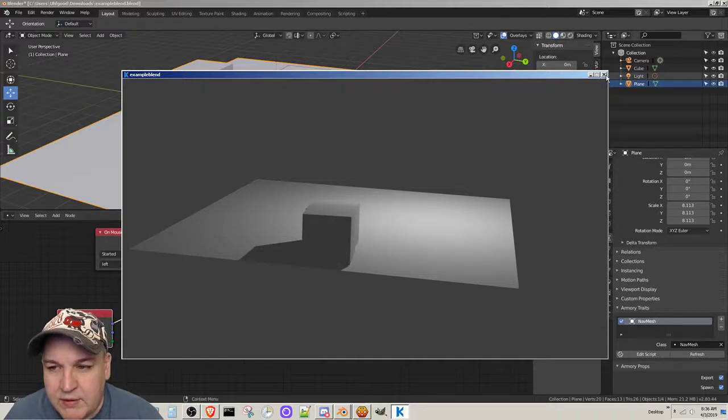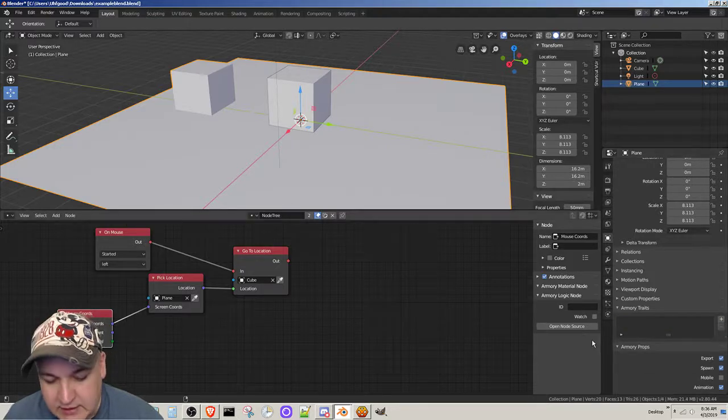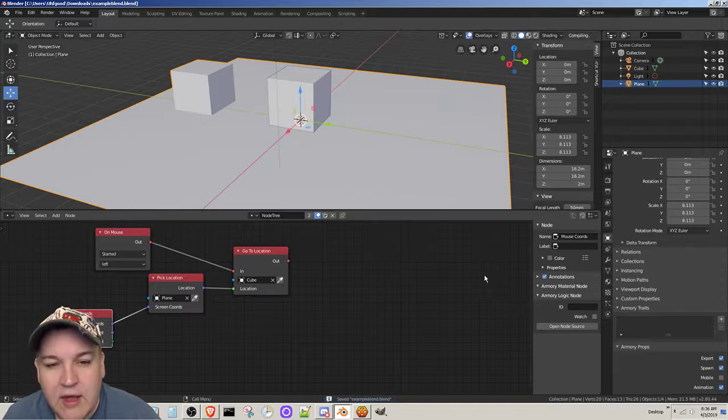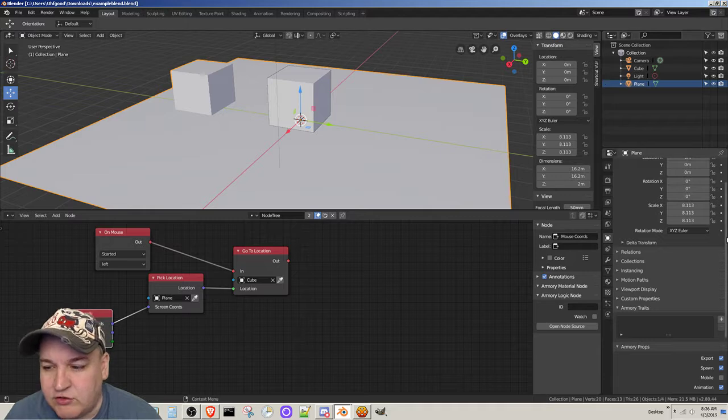So what would happen, because I might need the nav mesh as a trait, right? Presumably you'd need it as a trait. So if I clicked on minus and I saved it and I hit F5, what would happen? So let's see what happens. Nothing happens. It actually needs the nav mesh, so it actually does create a nav mesh that you can't see.